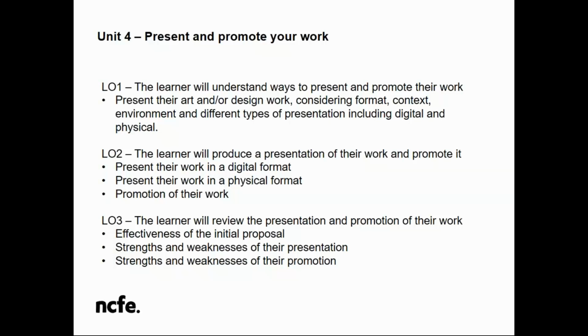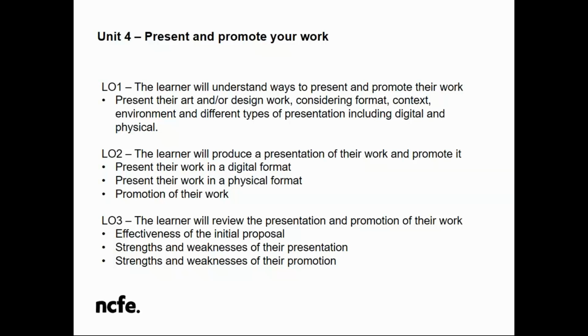and type of presentation, and also the types of audience, the range of opportunities to promote their work, and different types of promotion. The evidence for this learning outcome must include a proposal, which may include a plan, annotated screenshots and photographs, a presentation, which could be digital or interactive, or a video recording with commentary. You can find examples of the types of evidence that would be appropriate on page 37 of the qualification specification.